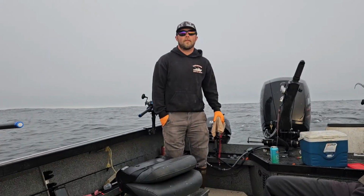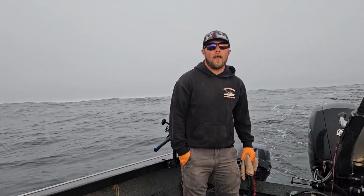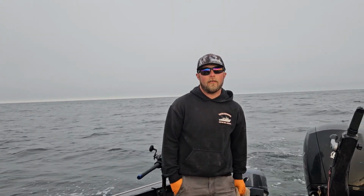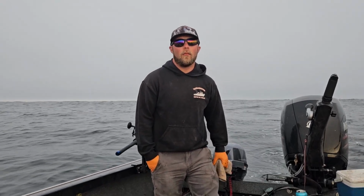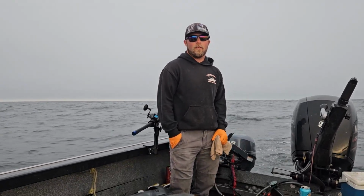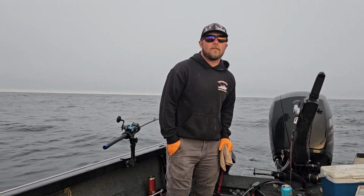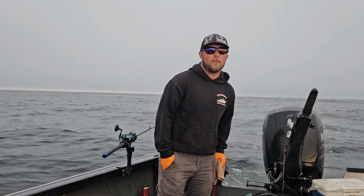So what size hooks do you use? Out here I'm running 4-0s most of the time, and in the rivers too, because I run the hoochies on our coastal estuaries. I run the hoochies with them too, so it kind of covers up that bigger hook gap and put a little more wood to those bigger fish around the logs and stuff like that. So I like running a little heavier hook. You change hook size along with the size of the bait? Sometimes, depending on if it's like the 2-0, I'll put 3-0s with it, run those little smaller hooks with that.